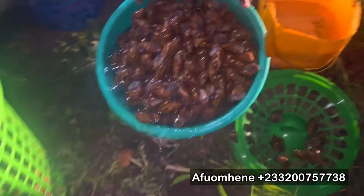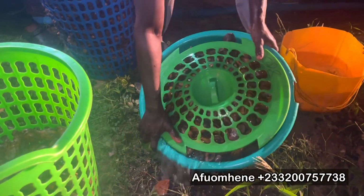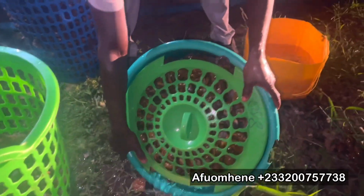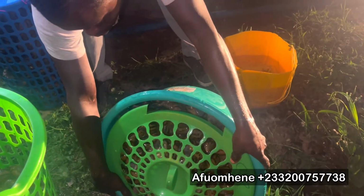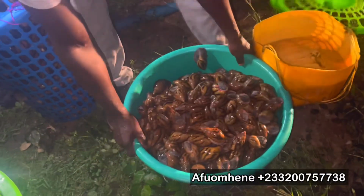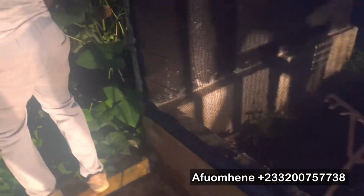So after this, you can drain the water gently. Good. Sometimes people ask, when you are stocking, do you put all of them at one place, or at different spots? And I tell you, even if you put them all at one place, the snails are going to find their way around. But it's also better if you put them at different spots, so they don't cramp up all at one place and it's easy for them to move around.